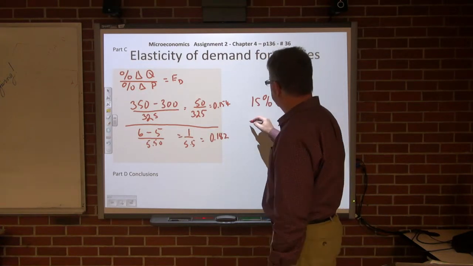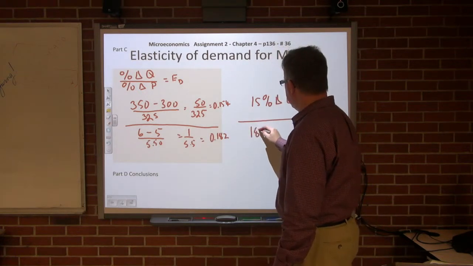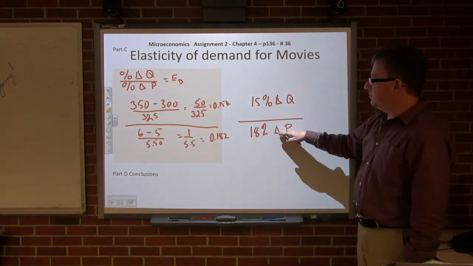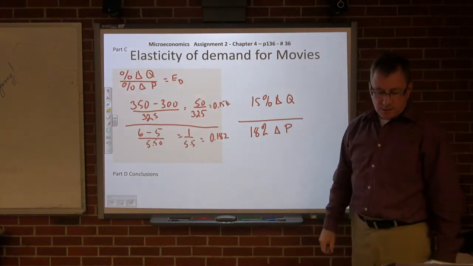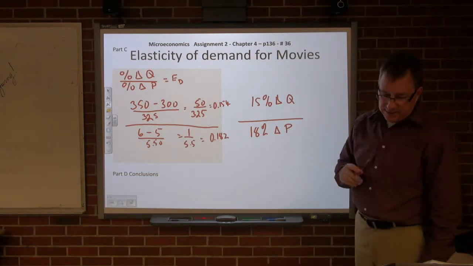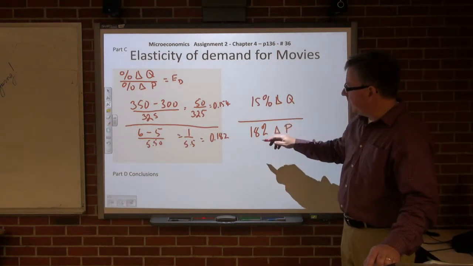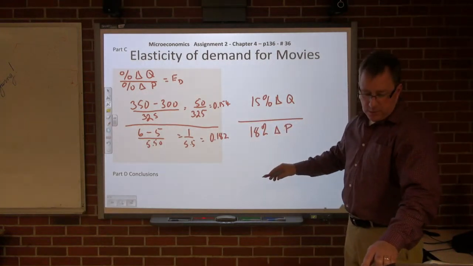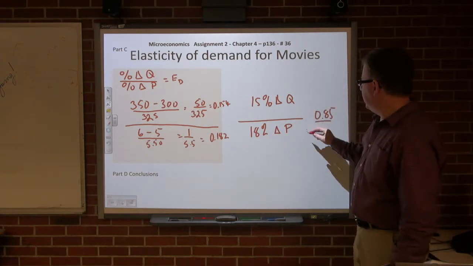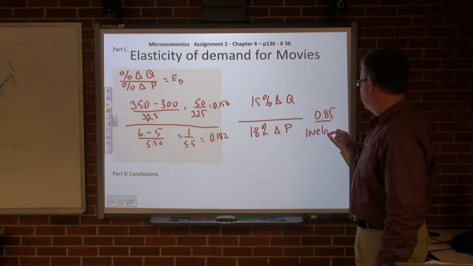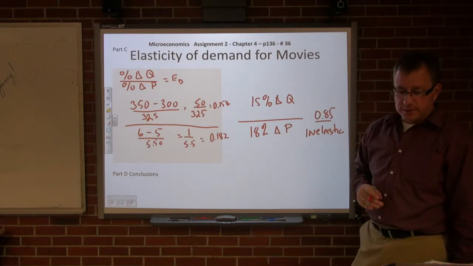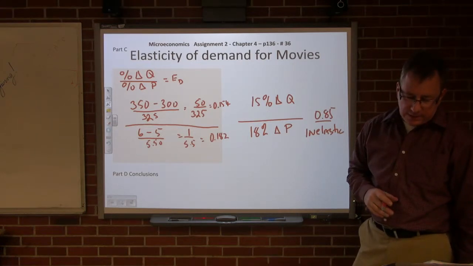in quantity over an 18% change in price. So we're seeing that price moved relatively more than quantity in this case. And that is an indicator of inelasticity. In fact, if we take the 15.4 and we divide it by 18.2, we'll get 0.85, and that's an indicator of inelastic demand. So that's how you do that first one. That's how you do it for the issue there.